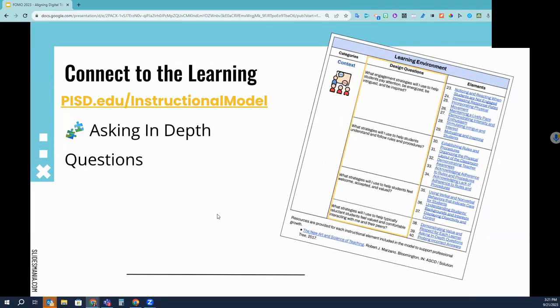And then the last one is asking in-depth questions. And you'll see that the tools that we're going to share today really facilitate that, make it easier for us to get students to respond to those really in-depth questions.